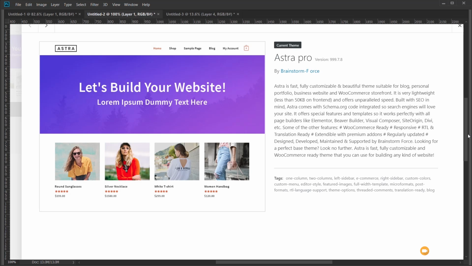First thing is Astra Pro. There is no Astra Pro theme. Astra is Astra, full stop. The Pro is a plugin that's installed that gives you extra functionality inside the theme itself. But it's not called Astra Pro depending on what version you have on there. It'll only ever say Astra.